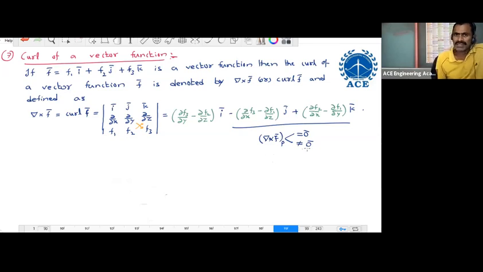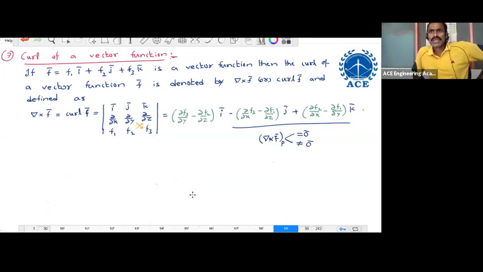Based on this, we can set mathematically whether the flow has rotation or not, or in a flow of quantity, rotation exists or not. That is, the flow is like this or not. Whether the flow expands like this is given by divergence. Whether the flow is contracting like this is given by divergence. Like that, whether the flow has rotation or not, we check using curl. So curl is useful to check the flow has rotation or not.